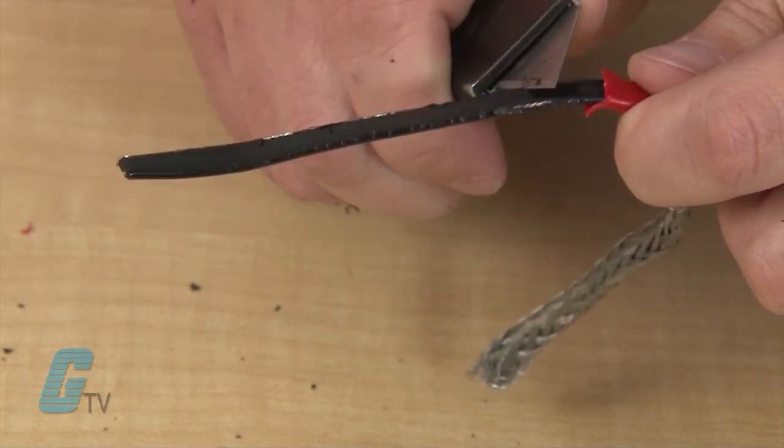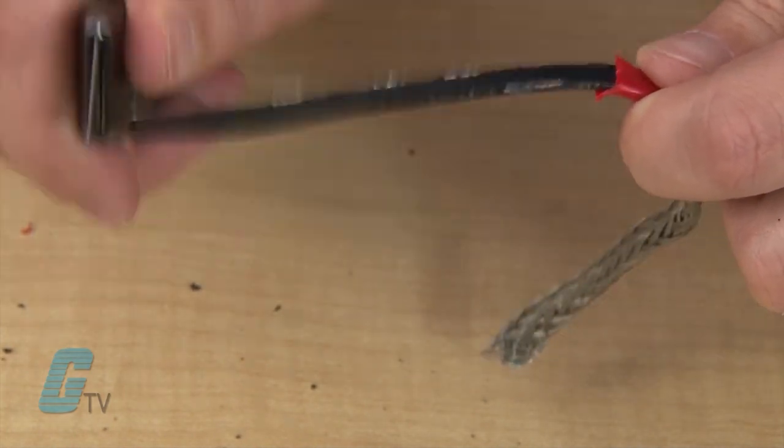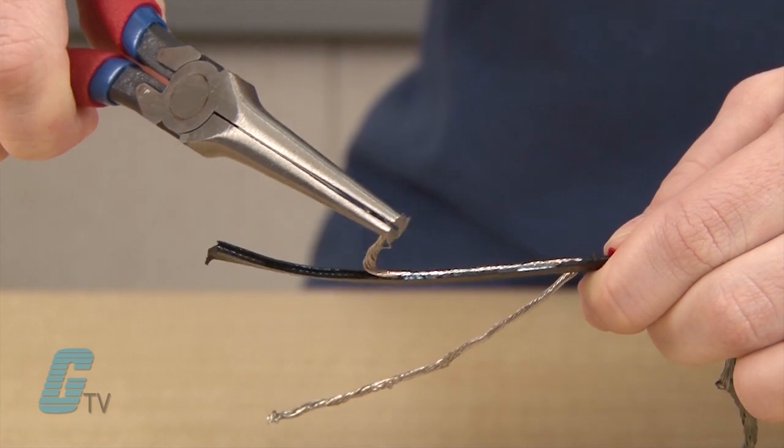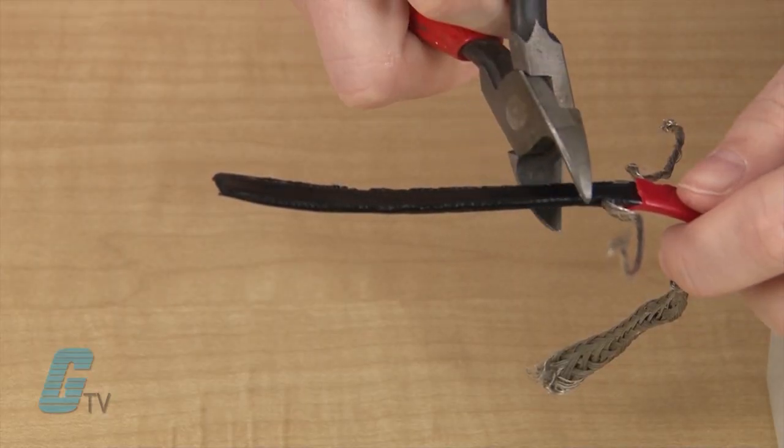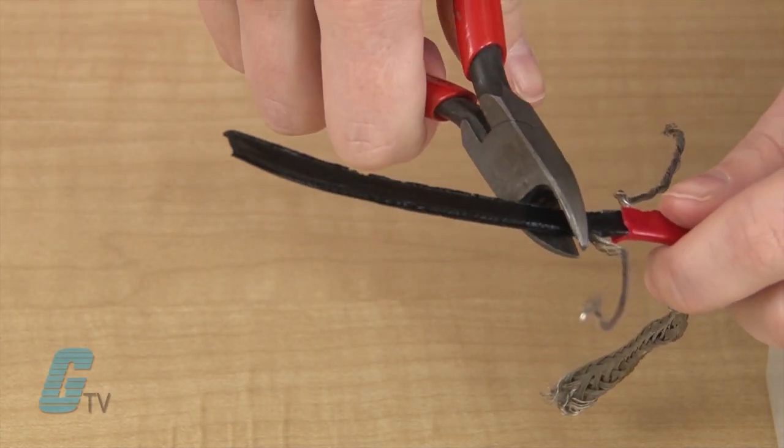Now, I will shave the core material to expose the bus wires. I will need to separate the bus wires from the core material so that I can remove the middle core material.